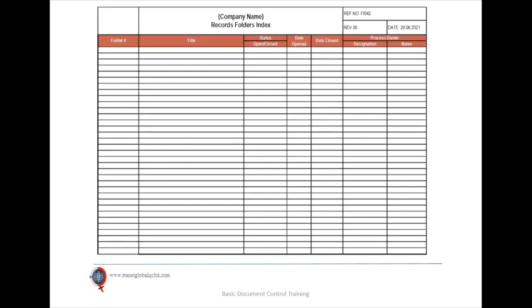Then we want to know if this folder is an active folder or closed folder, in the sense that, remember we talked about retaining obsolete documents. Now, let's say that for over a period of time, you accumulated some records in a particular folder, and the folder is filled up, and you want to remove them from point of use or close them out.